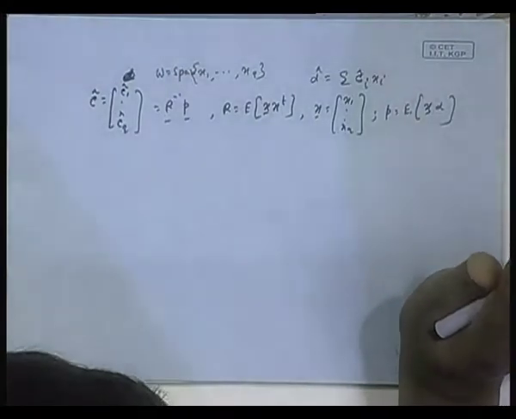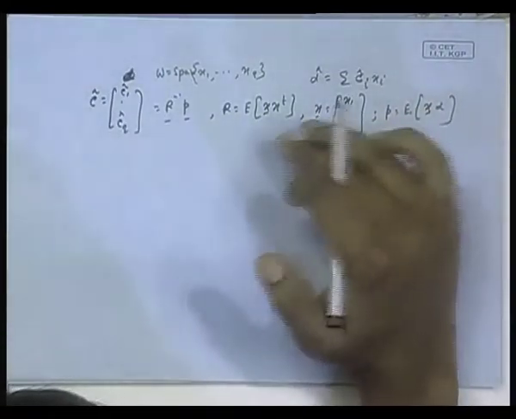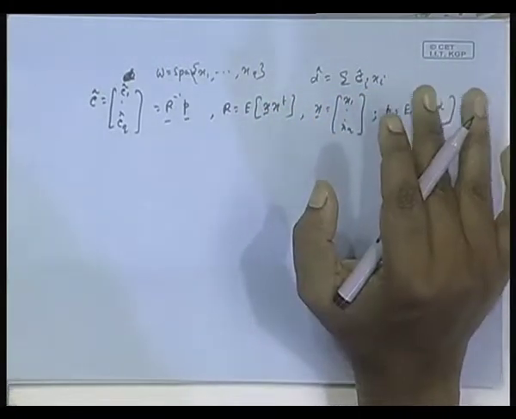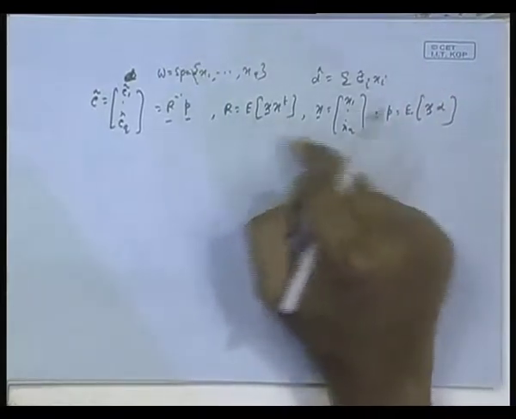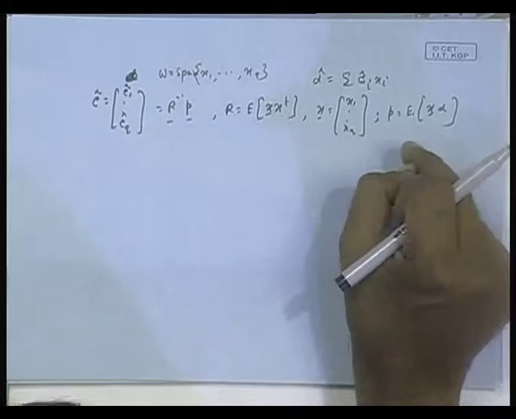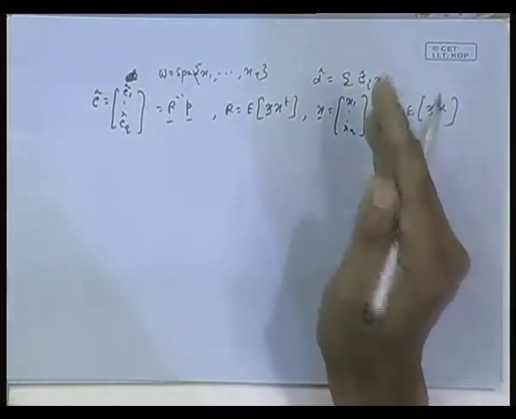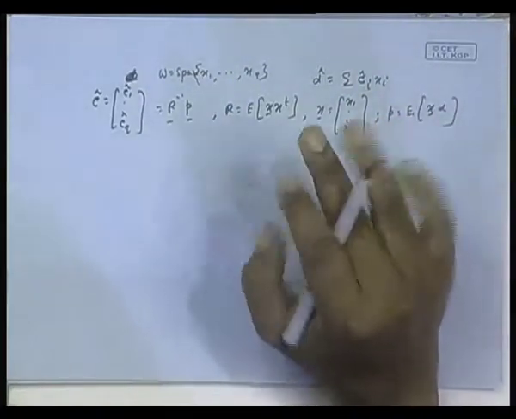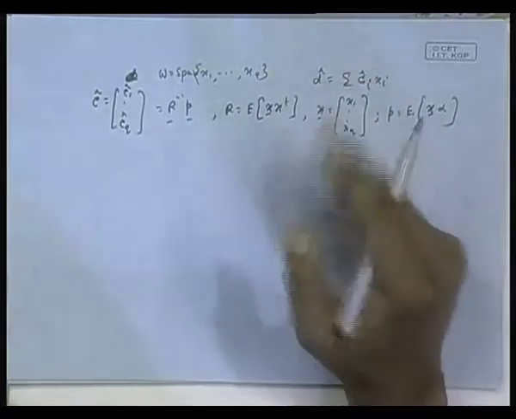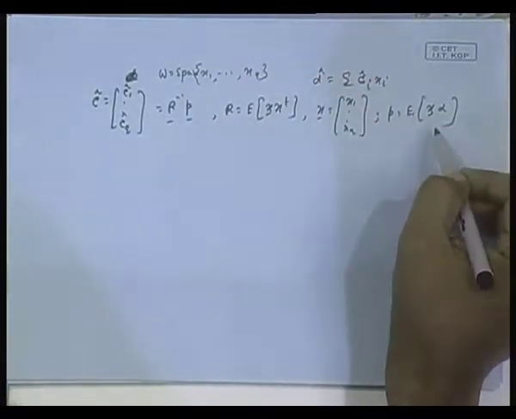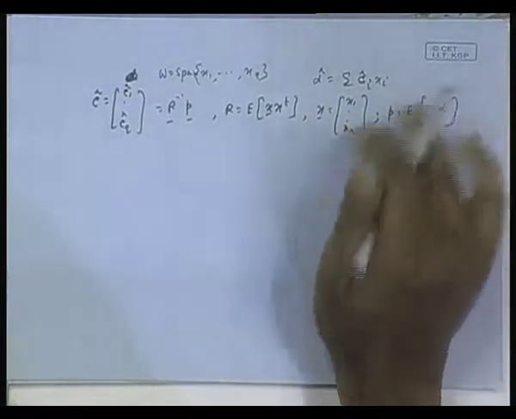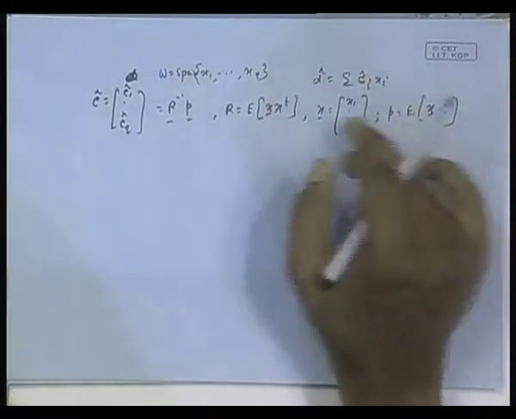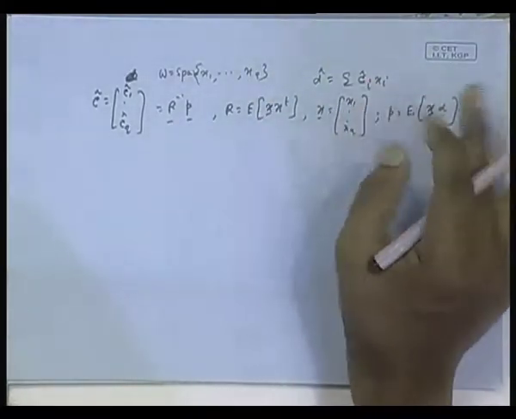Then I said that suppose we do not know the correlation values, so they change from time to time, so we have to make it adaptive. First step was to go for steepest descent. But exact steepest descent requires the gradient, and the gradient needs R and P, but in the beginning only I said, suppose I do not have that, or they change with time. Then I went into the approximations, replace R by a wild estimate x x transpose for a particular vector x. Similarly, P as just x into D, and I got into the LMS algorithm, but I pay the price there, that convergence is not absolute, it is just a convergence in mean, and it will take more time, because as such it is a search technique, and that too a very approximate search technique.